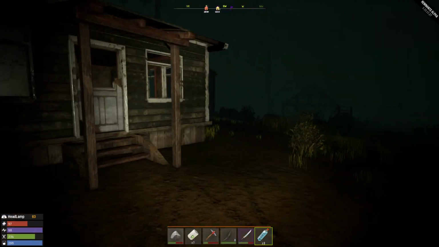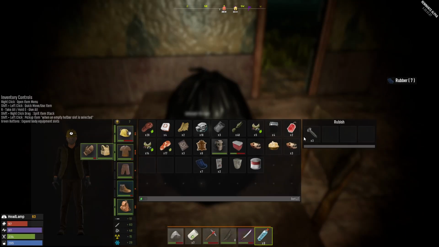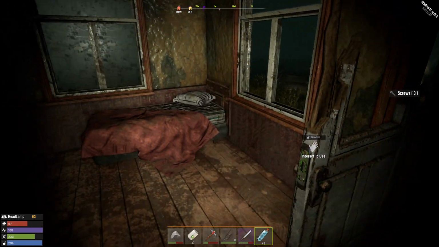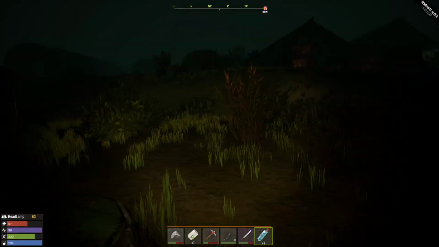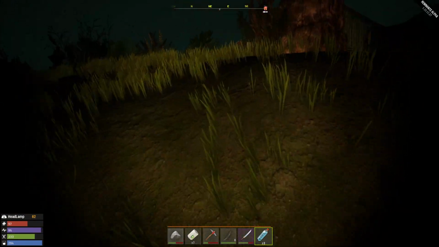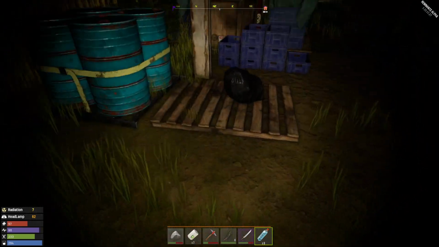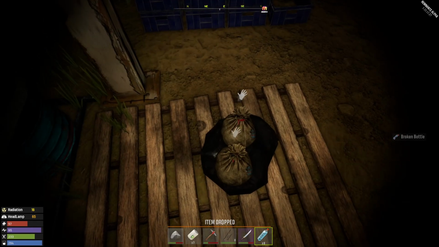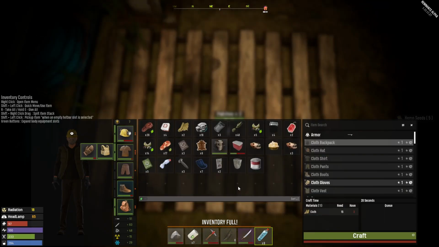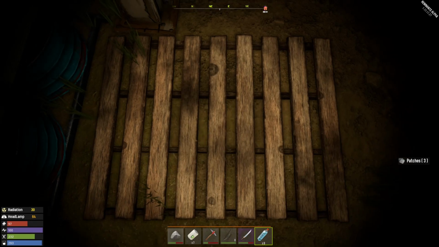All right, let's look around for more stuff. I already know where most of this stuff is. I got the rubber, the screws. I got a couple things out there, but I want to run up here real quick. The radiation should start here soon. All right, let's see what I got in here. All right, seeds and... Oh, I keep doing that. Oh wait, I can do that.